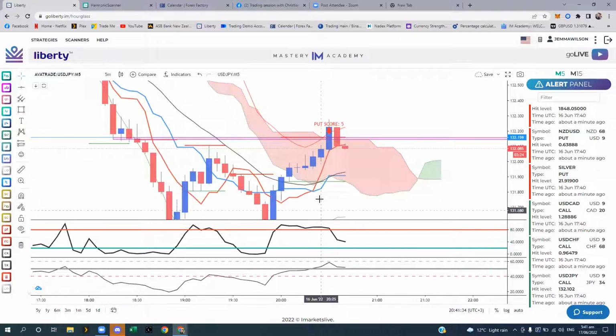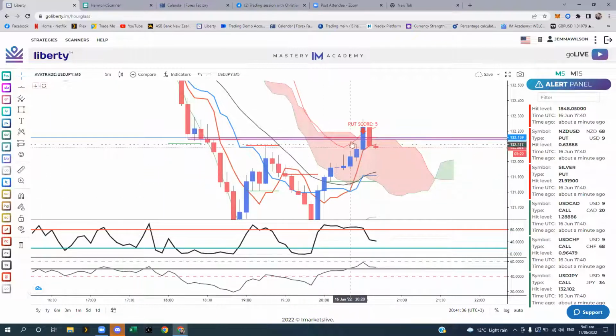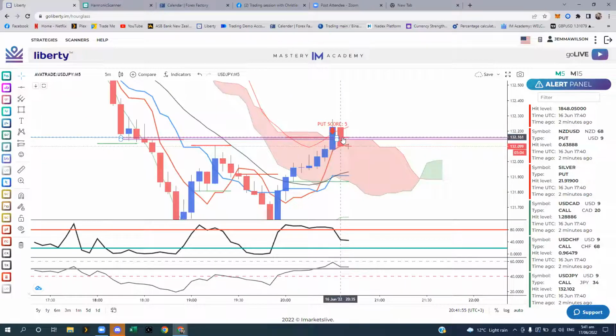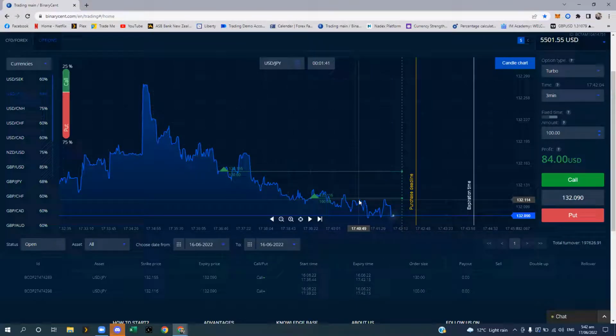Good. I didn't take a sell because I saw this last candle here close above our W formation, and I actually expected this to go up a bit higher because we had a shift. We're breaking through the Ichimoku cloud. This closed above this previous resistance and above the center of the W. So I'm actually expecting this to go up a bit higher. That's actually what I'm expecting, but it's not doing what I expected.